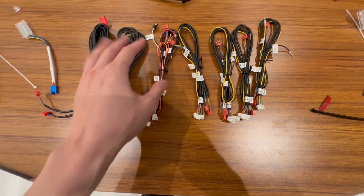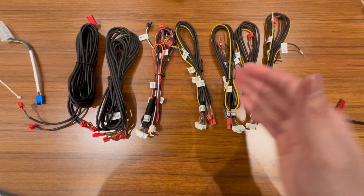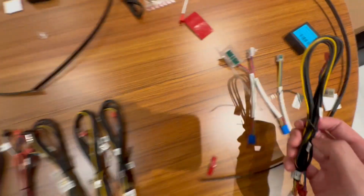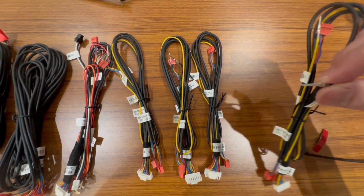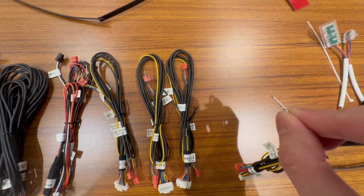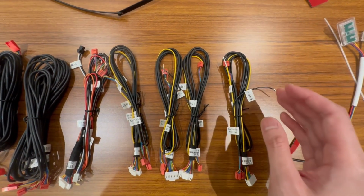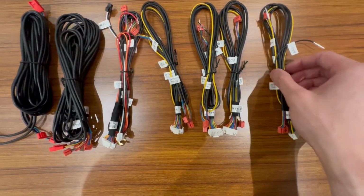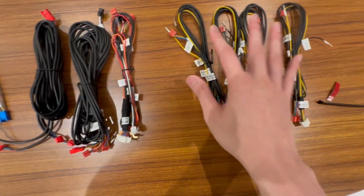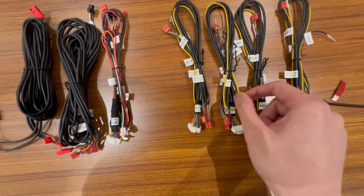It's very straightforward. These 4 with the yellow wires inside are for the slave controller kits on the side. How you can differentiate it is by the ground tab. There's going to be a soldered tip for you to quickly plug into the window motor or the window controller so you can get power to it. None of the other stuff has this feature. And this kit, or these wiring harnesses for the slave controllers, are the only ones with a yellow.